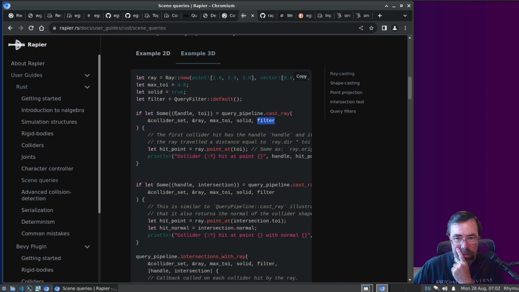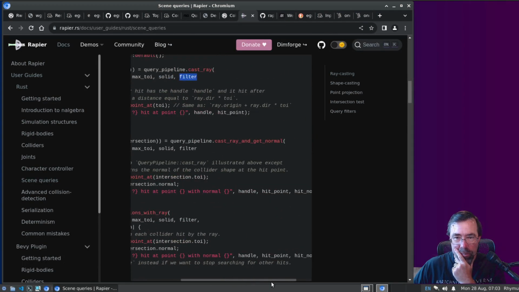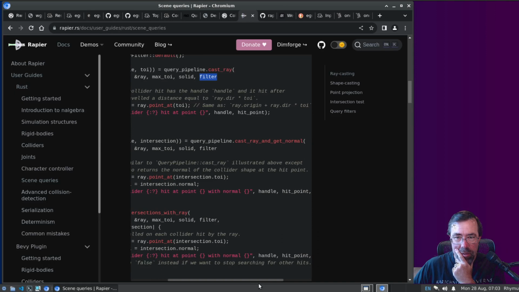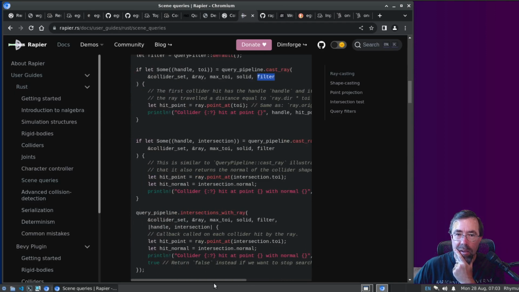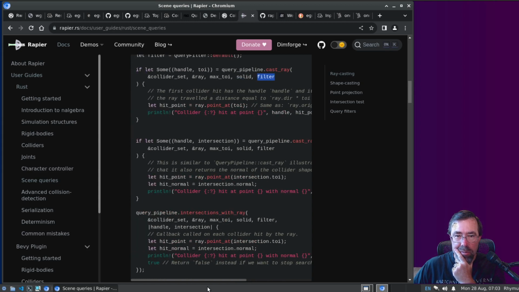And the first, scroll bar. I hate it when the scroll bar is off screen. Time of incident or something. The hit point is the ray point at TOI. Okay.